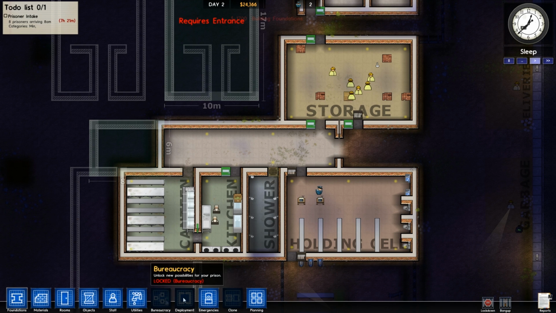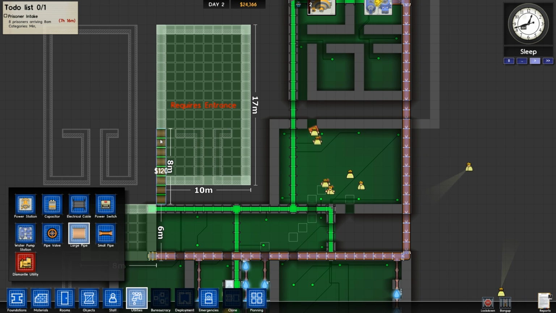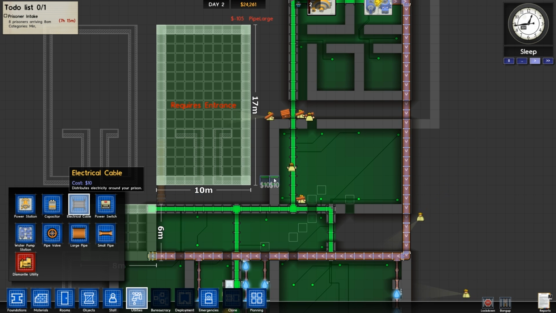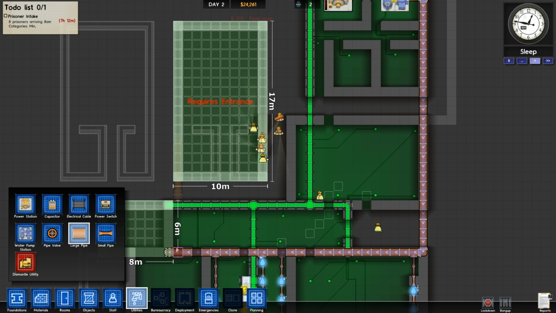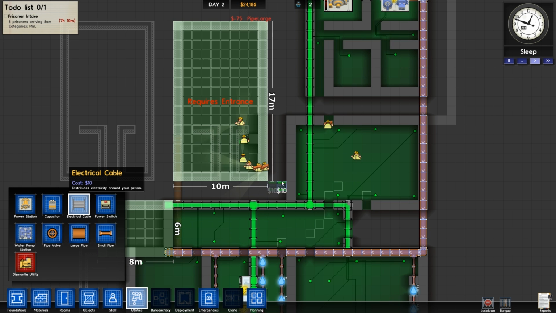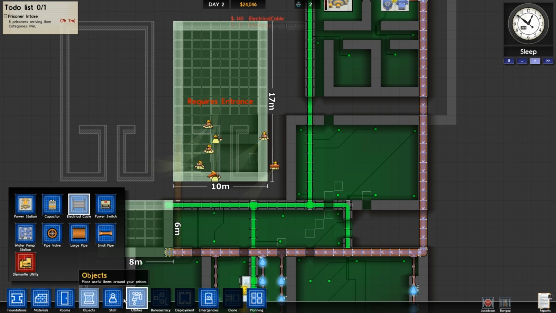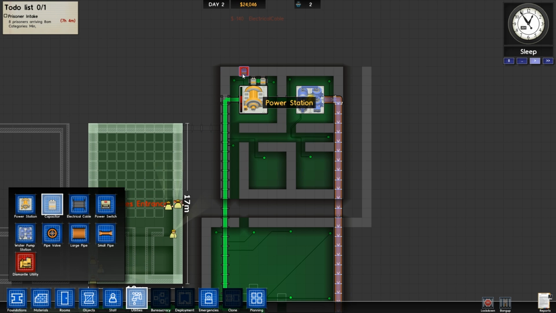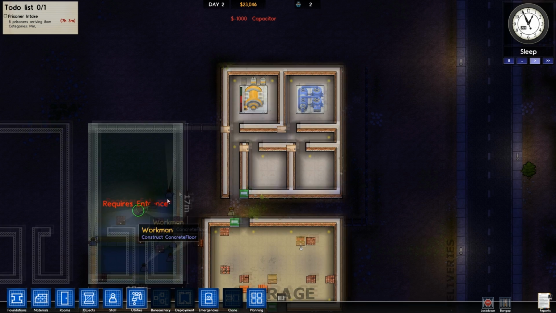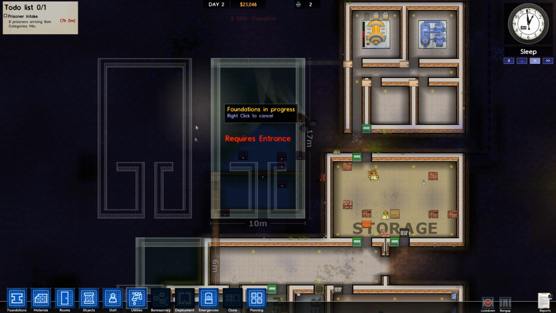And let's go ahead and figure out our utilities while we're at it. We're going to need to run a little bit of water. I'll probably just run it to there for the showers. I need to run it a little further than that, don't I? Run it to there. We'll just split off the power main right there, and that will be good for now. And it's getting a little worrying how high that's getting, so I'm going to buy another capacitor just so we have a little bit more, because we're going to be adding more lights and doodads up here.